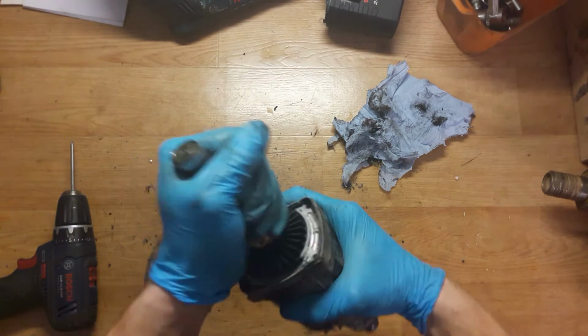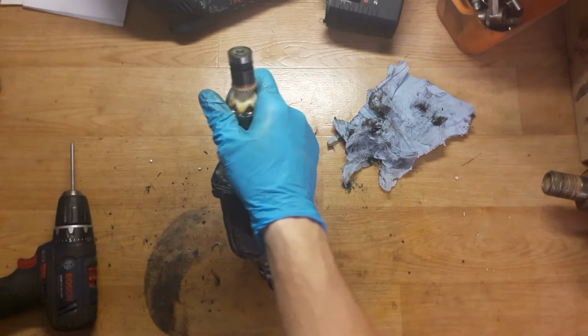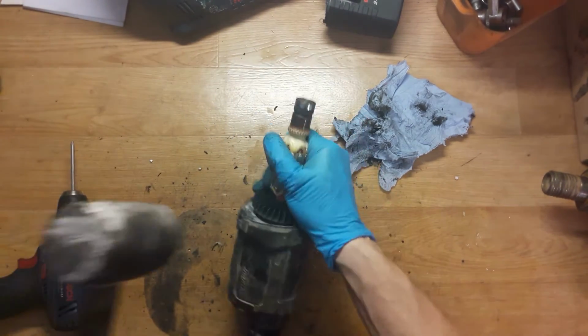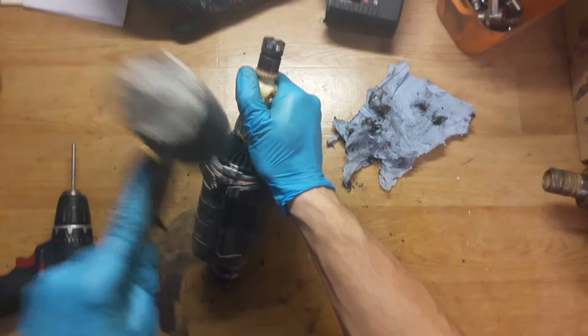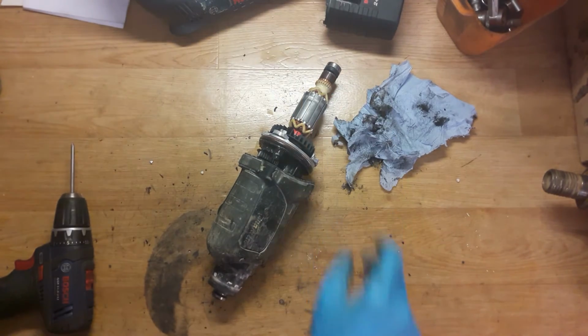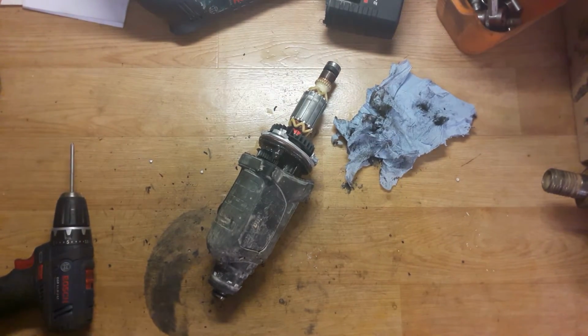Okay, I will try to pull out the armature. It's not always getting easy. I will try to use the rubber hammer. Okay, it's going like that. It's not a problem.